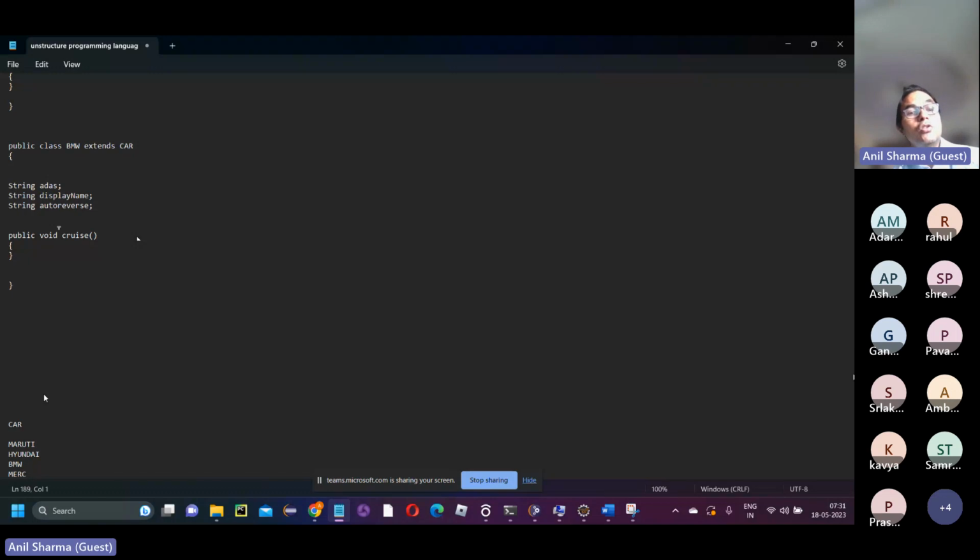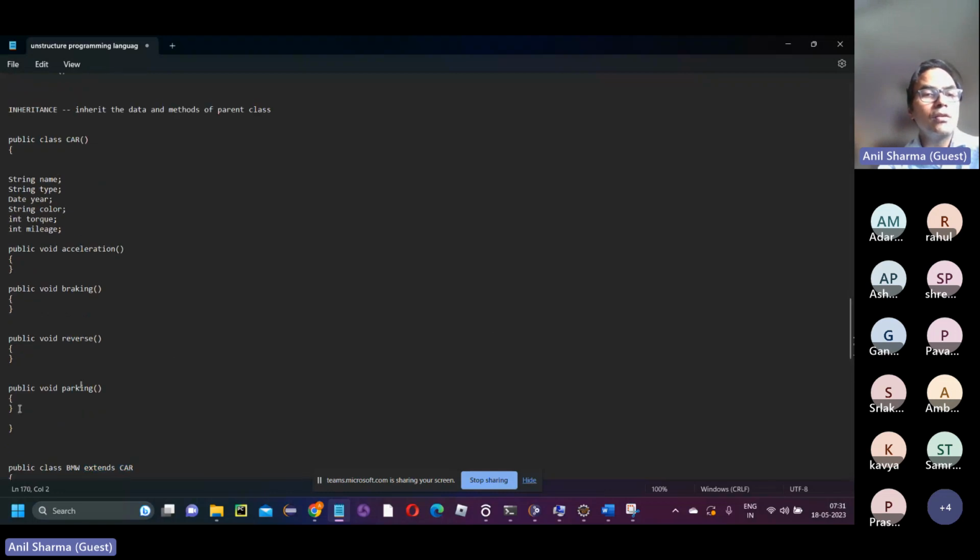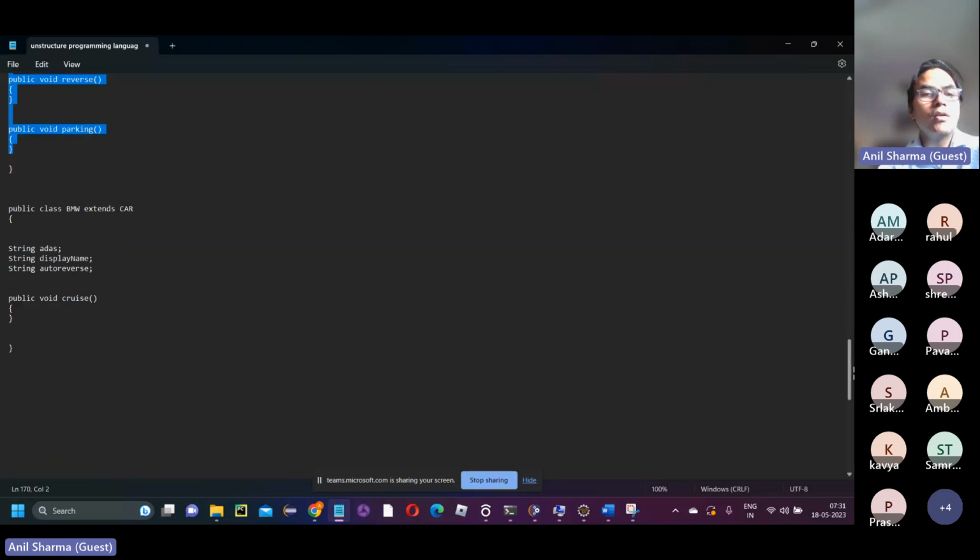So BMW introduced a new method called cruise, but still the older methods of the parent, since it is extending your parent, it inherits implicitly. This will be applicable for BMW also, whatever objects BMW creates, right? So now I will say BMW b equal to new BMW, right?